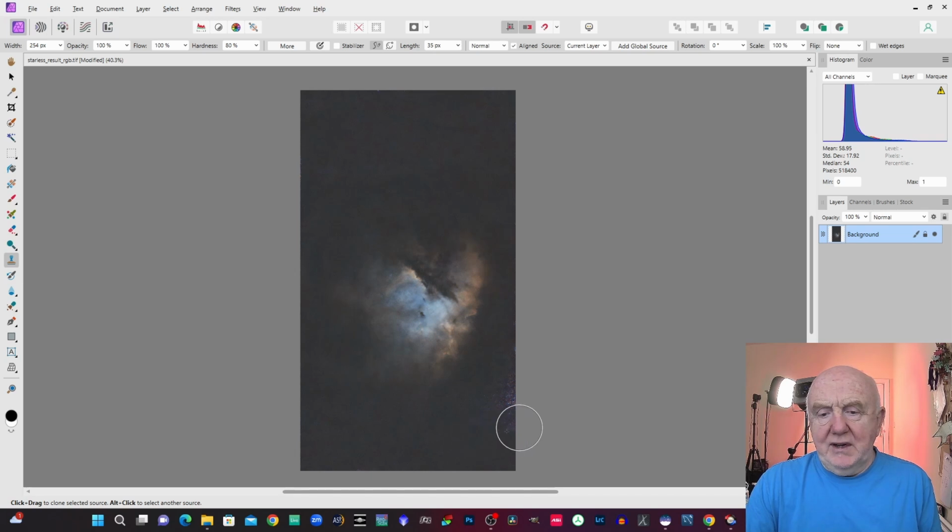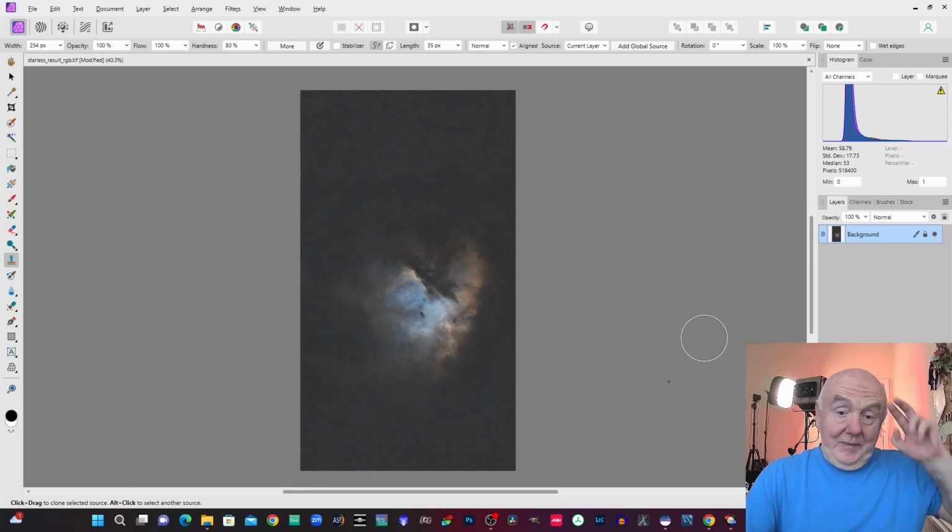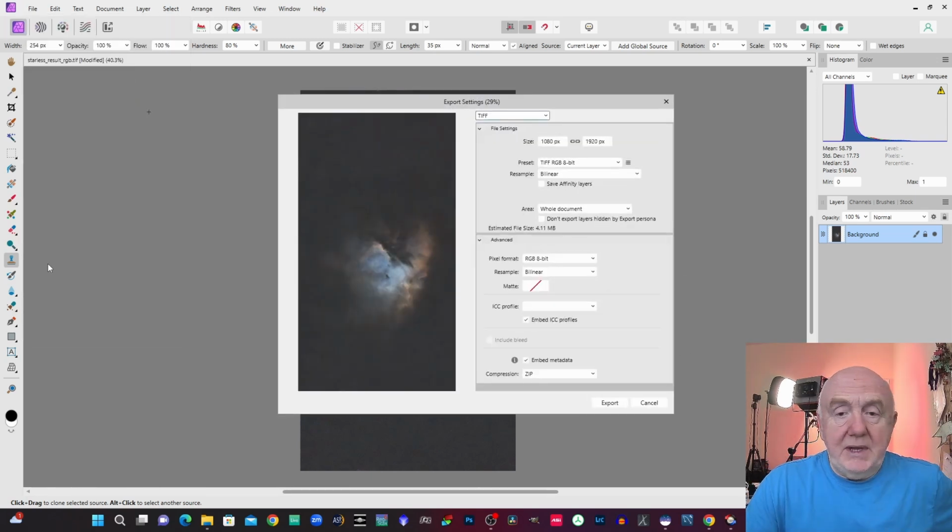Obviously, I wouldn't be doing this if there was any really specific data on nebulosity or anything that was important there. But sometimes that's what you need to do. So there you go. We'll export that back out.